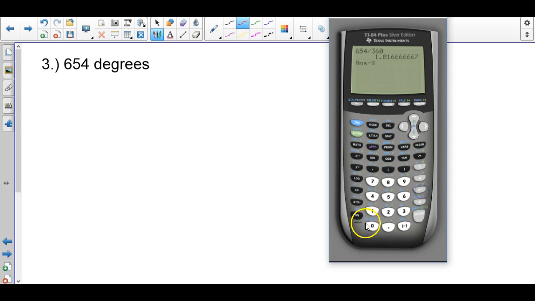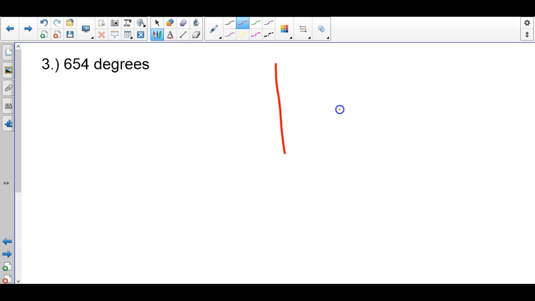Well, I know a full circle is the 360. So again, I'm going to subtract off the whole number part of this, and I want to know how many degrees 0.816 of a circle is. So I multiply it by 360. And that says, hey, we're going 294 total degrees out of 360. So I want to know where 294 lies, which again, all the way up to here is 270. So we're going past 270 all the way up to 294, wherever that's going to end up.